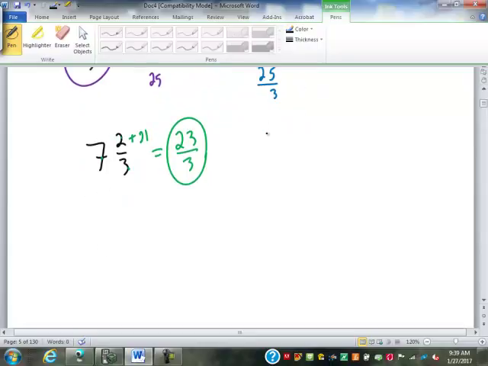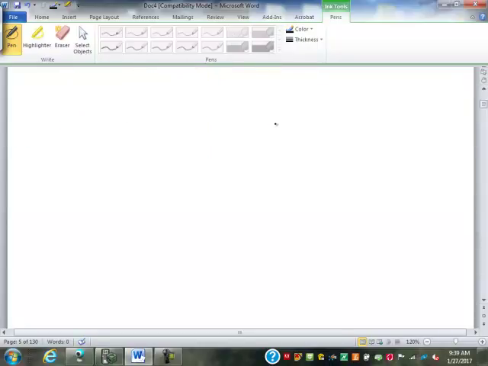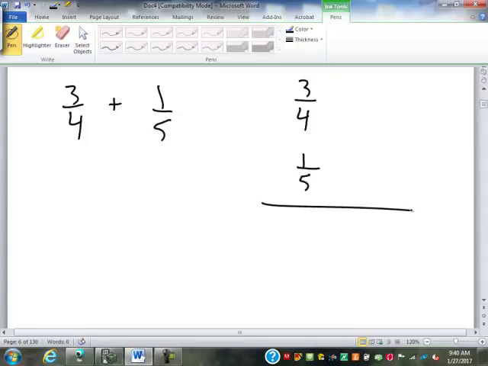So now we can rename our fractions. Let's go back to 3/4 plus 1/5. And I'm actually going to write it out like this. I'm used to doing addition vertically. It just works easier for me. We have to rename those to give them the same name. Well, the first step we have to do is figure out what name that's going to be. There are actually several different methods. One is to make lists.